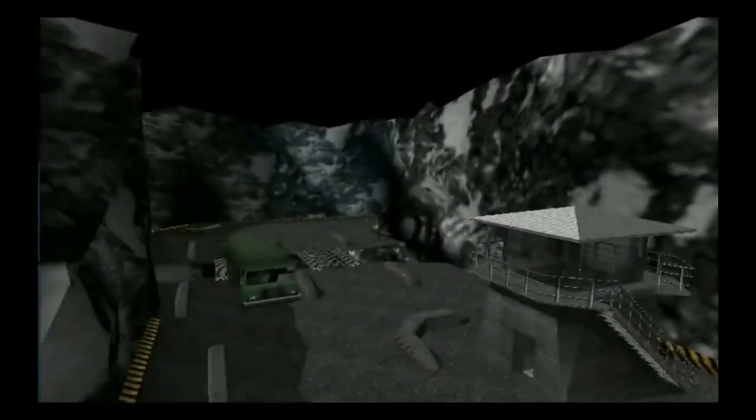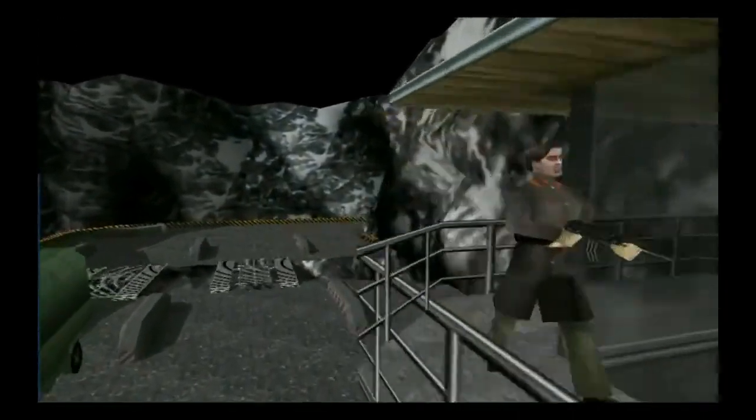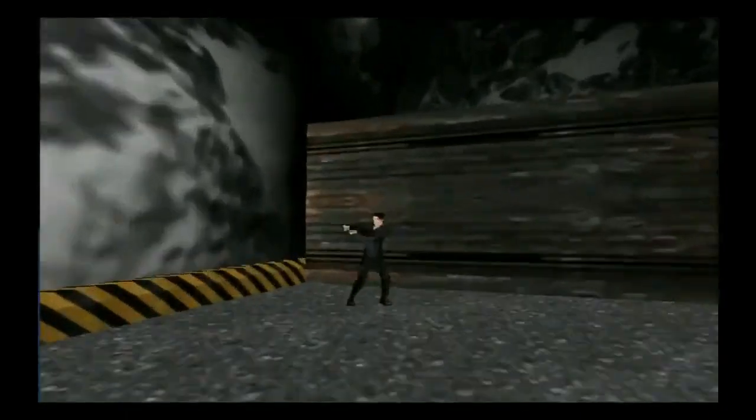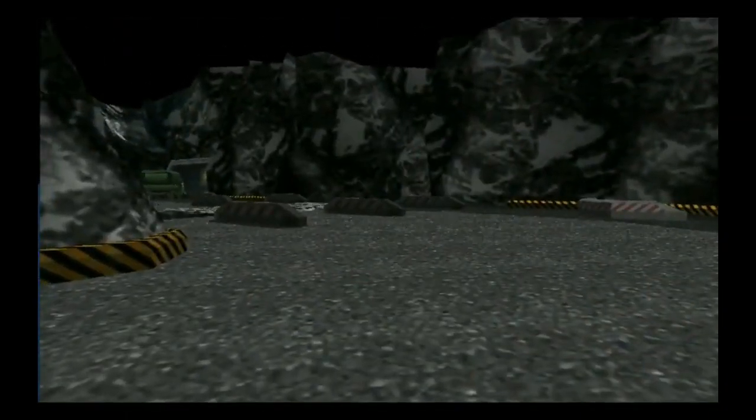The first level of the dam. You notice the sky is black, little graphic distortion here. I could fix that, I think, with the emulator, but I don't really care to. This is good enough, so here we go.